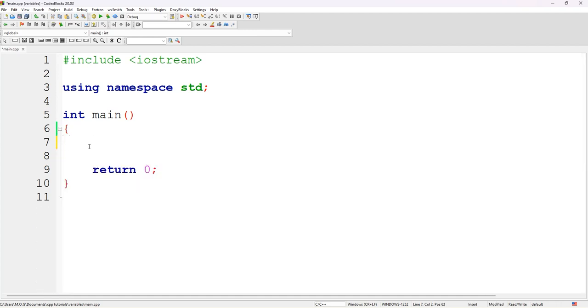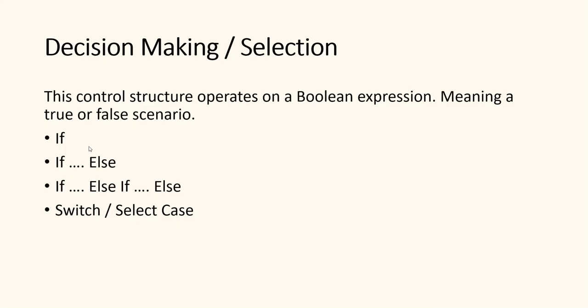Let me give you this scenario even before we start the whole thing. When it comes to decision making, it's all about making decisions in code. Sometimes when you are signing up for a form online, you supply some name and they tell you that the name is already taken, so choose another one.